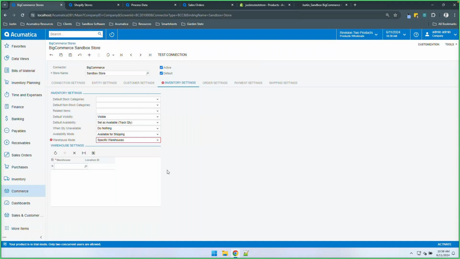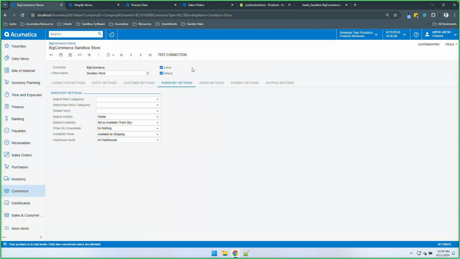Whereas BigCommerce operates more from the perspective of: we have an online presence. We use multiple warehouses. We don't really do any will call or BOPIS, buy online, pick up in store. And because of that, BigCommerce really fits those types of clients well. So in this case, I've got it syncing all warehouses right now, so it shows the aggregate, the total sum of all inventory throughout the supply chain.